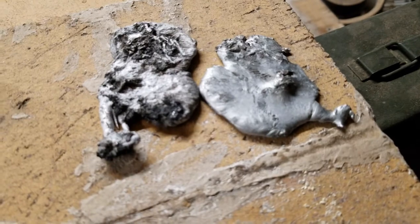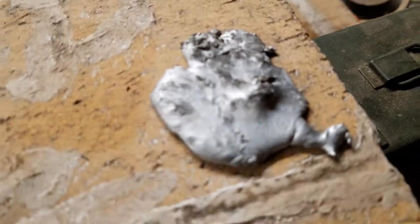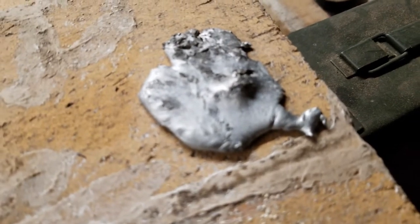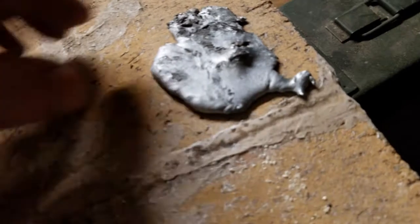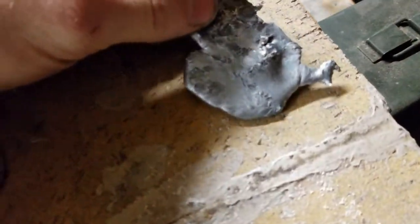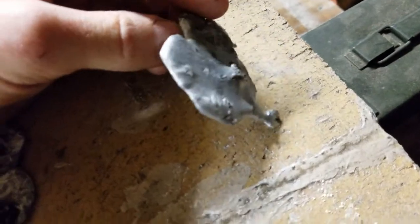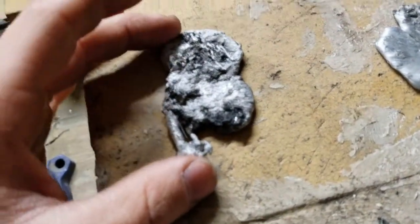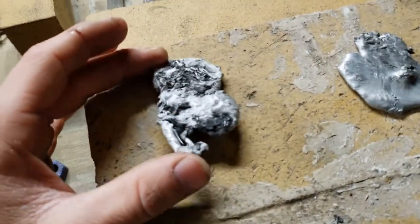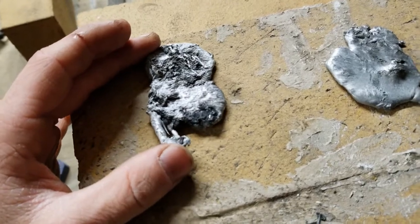Alright, so let's compare and contrast real quick. So, this here is from the original magnesium, aluminum, and zinc melt. It had some pretty good success. You know, there weren't any white sparks coming off of it, so I was encouraged by that. And so I'm pretty sure all the magnesium got in there. Now, this other one, I did see a few white sparks, but that does mean that the magnesium was indeed there. It was just being lost slowly.